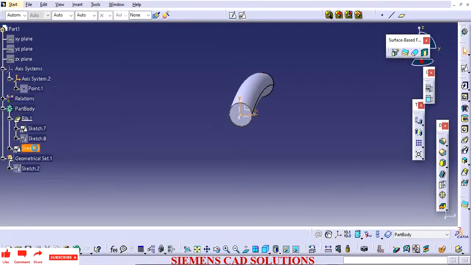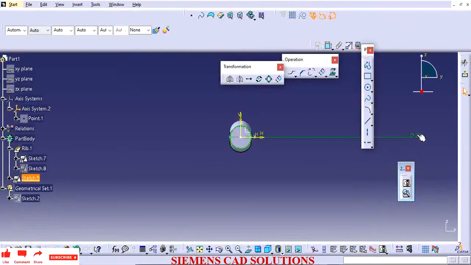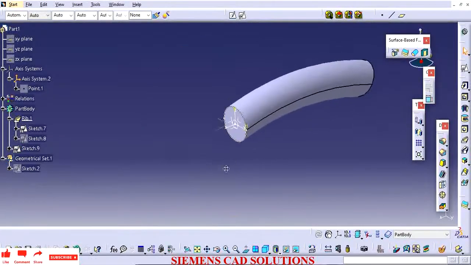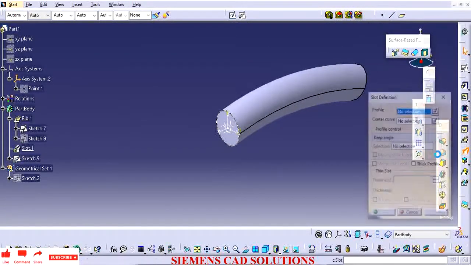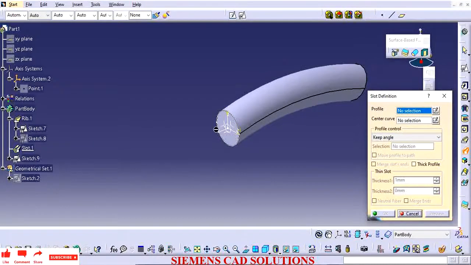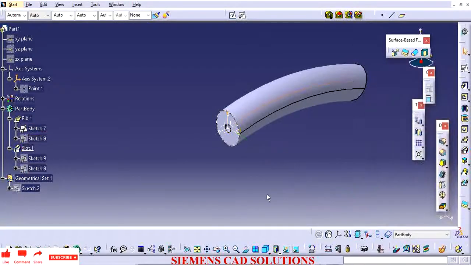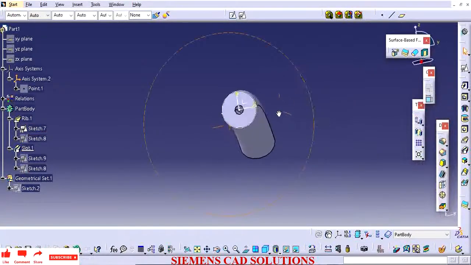So I have removed some material using the slot option. This combine and then multi-section we can see later. These are the basic operations. By using these things we can create the profile.